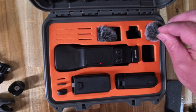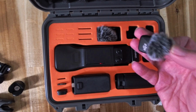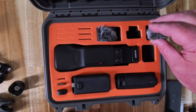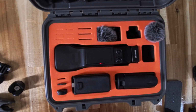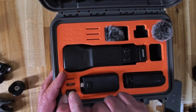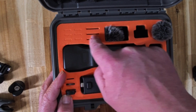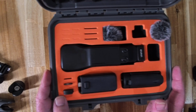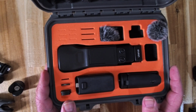And of course, this is my new Mic Mini, DJI Mic Mini. I'll be covering that item in another video. But this is a really nice carrying case. And as you can see, it's got several slots for different filters, as well as slots to store extra micro SD cards should you need to do that as well.